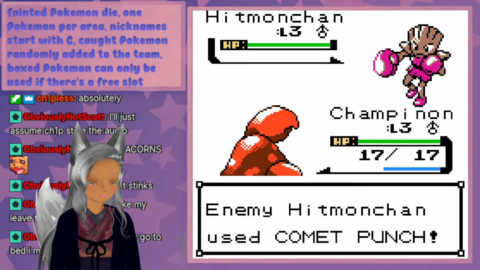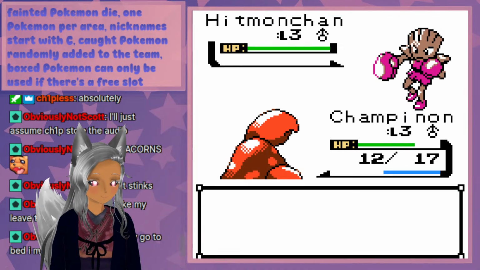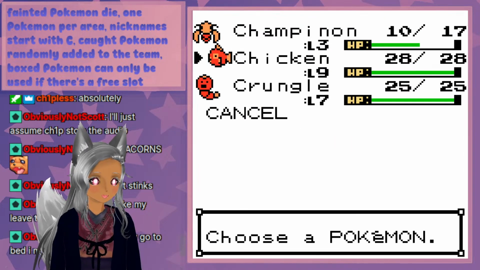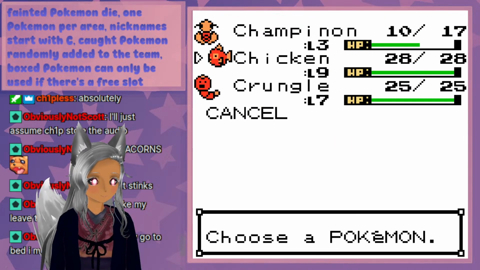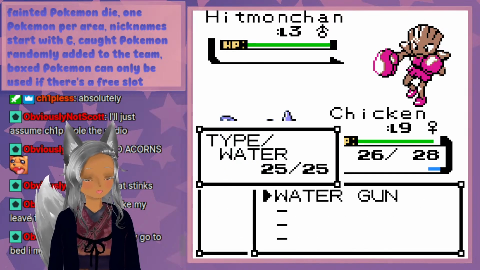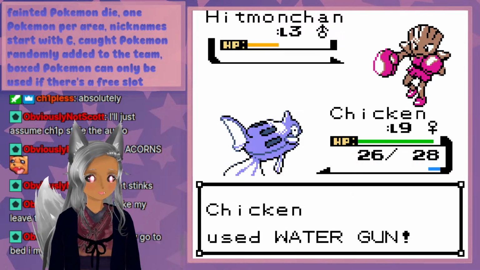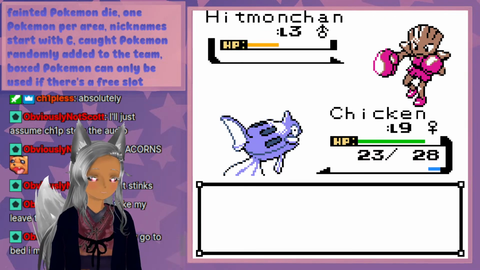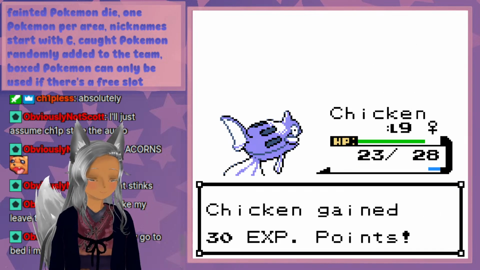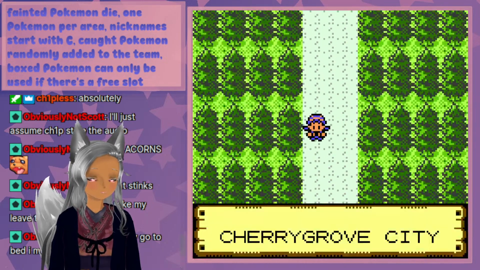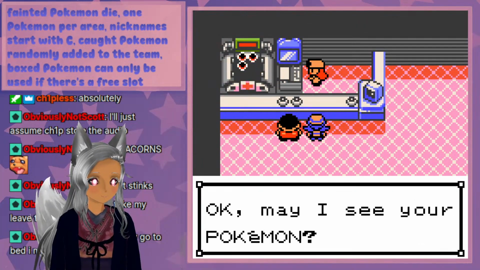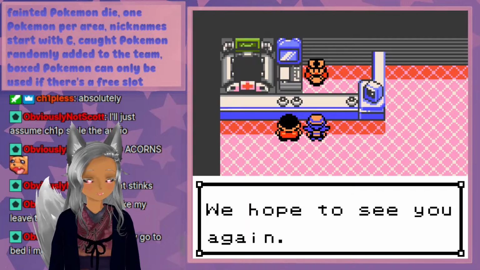Oh, crap. I need to run from this. Chicken should be fine. Oh, actually, chicken can just fight him now. They don't do that much damage anymore. Good. Champignon's level 4. Excellent. Heal up, though. I can't wait for Champignon to learn a grass-type move. It's gonna be great.